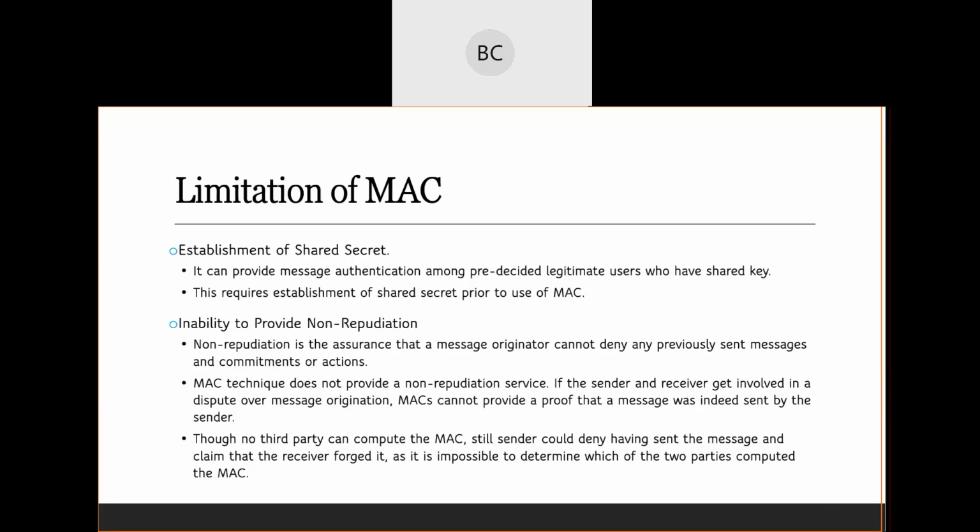So next we have digital signatures. I guess the digital signature part is already covered by Irene ma'am. So these two limitations we can overcome with the help of digital signatures, which are public key based. Is MAC clear now? The limitations, and why these limitations?